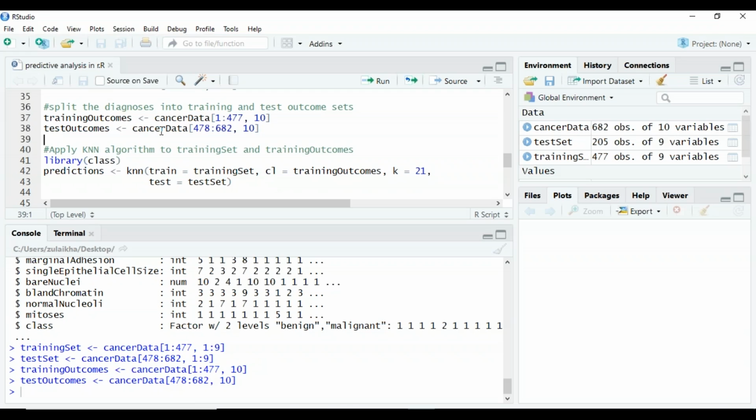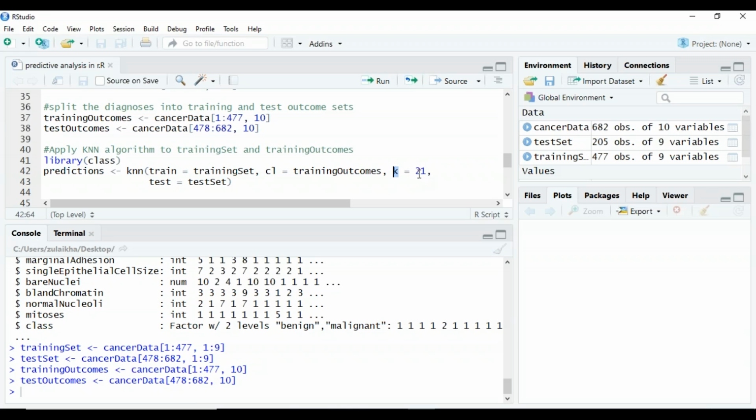To do this, we load the classification package, our library called class, and we run the K nearest neighbor classification algorithm. This KNN denotes the KNN algorithm. If you're interested to learn more about the KNN algorithm, I'll leave a link in the description. You can go through that video as well. We're going to run this KNN algorithm on our training set and on our testing set. The test data set is also passed in to allow us to evaluate the effectiveness of the model. That's where validation of the model takes place.